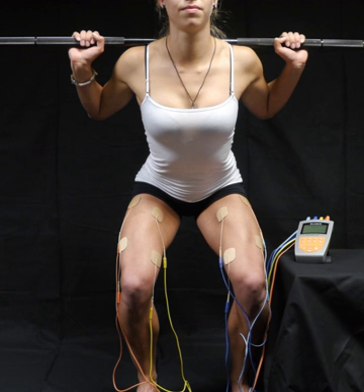The case went to court, and the United States District Court for the Central District of California held that the Relax-A-Sizer was a device within the meaning of 21 U.S.C. Section 321(h) because it was intended to affect the structure and functions of the body as a girth reducer and exerciser, and upheld the FDA's assertions that the device was potentially hazardous to health. The FDA informed owners of Relax-A-Sizers that second-hand sale was illegal, and recommended that they should destroy the devices or render them inoperable. Slendertone is another brand name; as of 2015, the company's Slendertone Flex product had been approved by the U.S. Food and Drug Administration for over-the-counter sale for toning, strengthening and firming abdominal muscles.